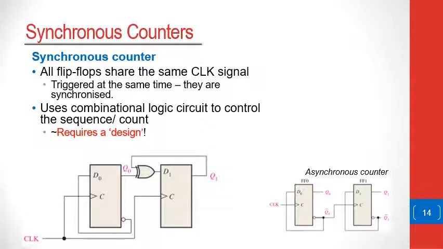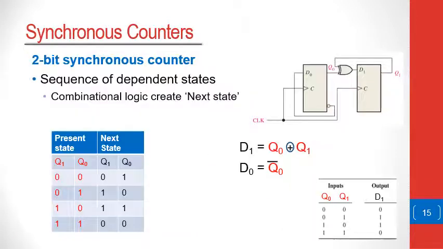Now the challenge here for synchronous counters is, how do you determine the input combinational logic circuit to make the computation? How do you determine this input combinational circuit that will determine the next state of your flip-flop? This challenging problem requires a systematic design process, and we will later learn this in the section where we study the design of a finite state machine.